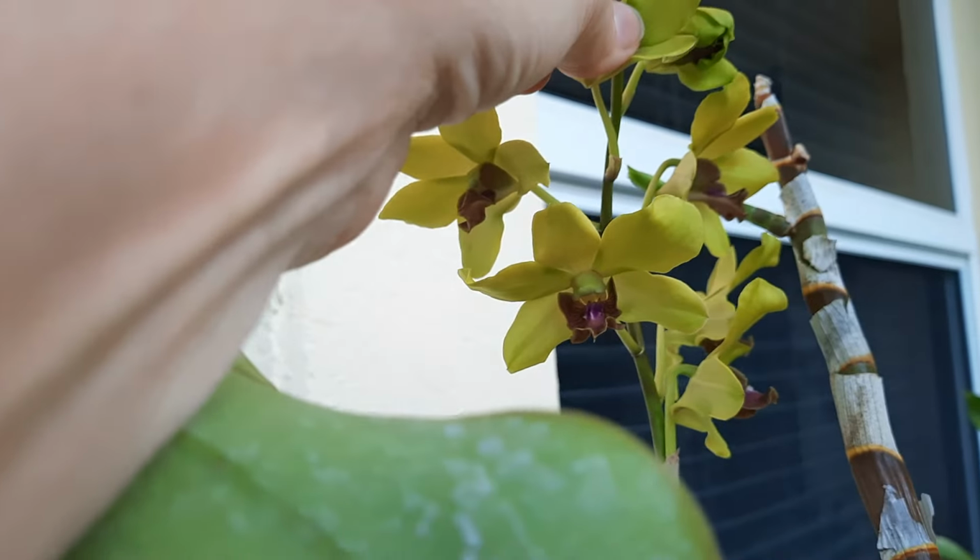And look at all the Hoya's flowers. Hoya is blooming here too. Alright, do I have anything else here? I don't think so. Let's get out of here. Something I was gonna show you guys here. Not many new things here, but there is one that is blooming that is kind of special.